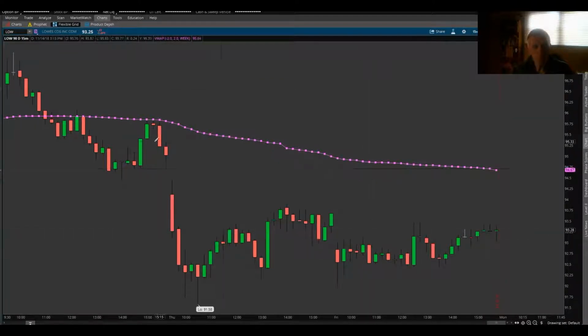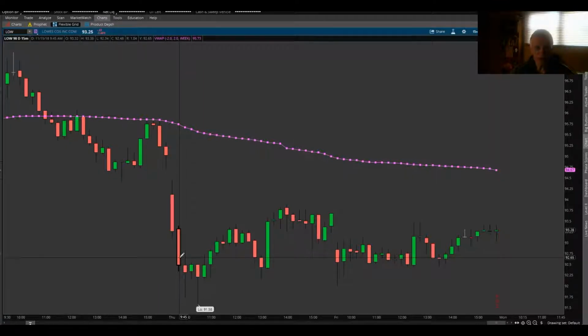Alright, so this is the weekly VWAP. Look how on Lowe's, I want you to look at once price gets below it, gravitates back up, it just can't get back above it, which propels it down. One more rally back up, it hugs it to a T, and that propels it back down. Okay, that's the nature of the VWAP.